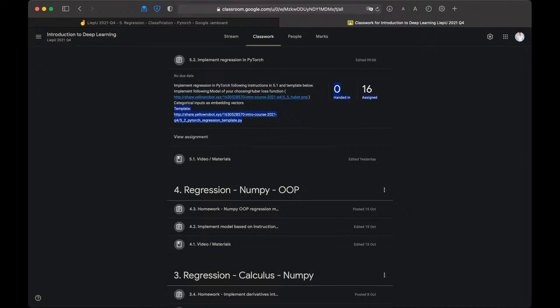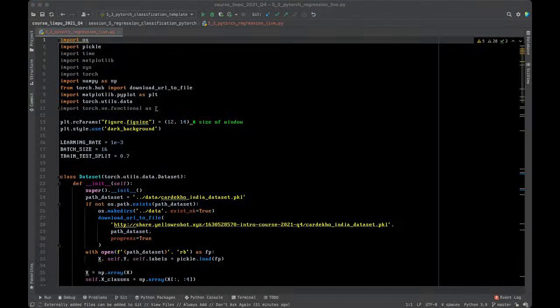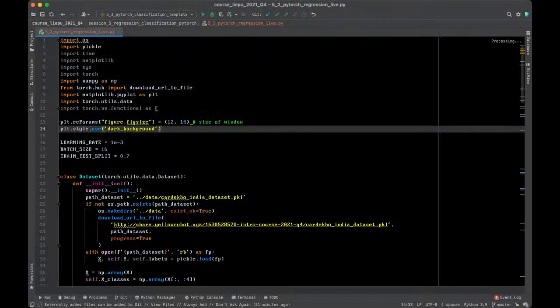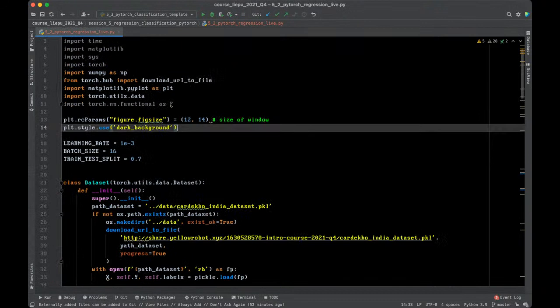Then open the link in your PyCharm environment, or Google Colab, or any place where you can work with it. So you have options: Google Colab or PyCharm, or maybe even Visual Studio Code. I think that was the name. So any Python editor, right? Please open that so we can start working with it.